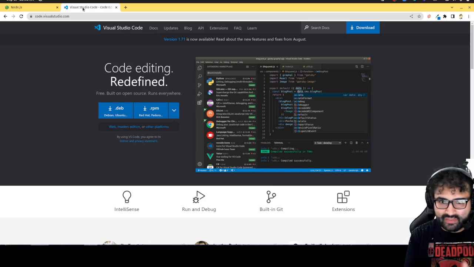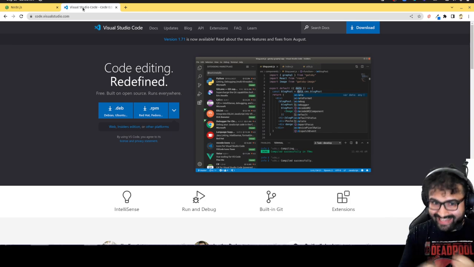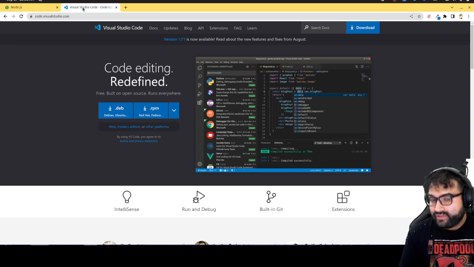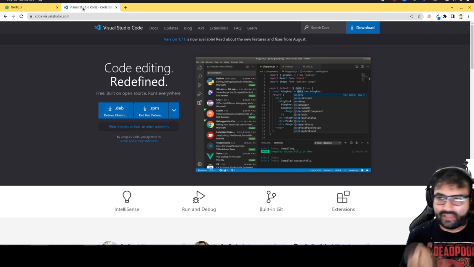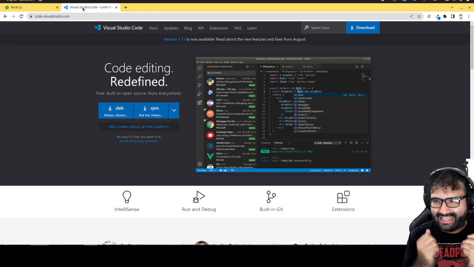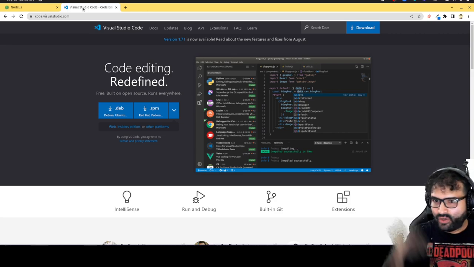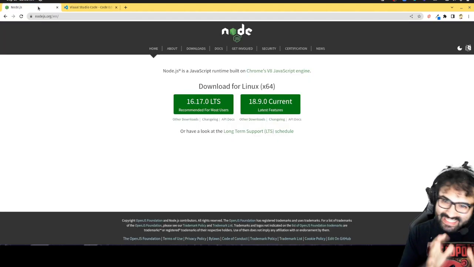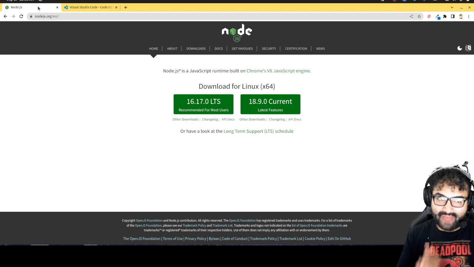Just so you can understand what these two things are, Visual Studio Code is an editor, so it allows you to edit text files, but it's particularly designed for programming. It knows what programming looks like, will highlight the colors, and give you all sorts of really nice features to make it a lot easier to code. It's a lot more visually stimulating than just opening up Notepad and editing some text. Node.js specifically is something we're going to install on our computer so we can run JavaScript files.